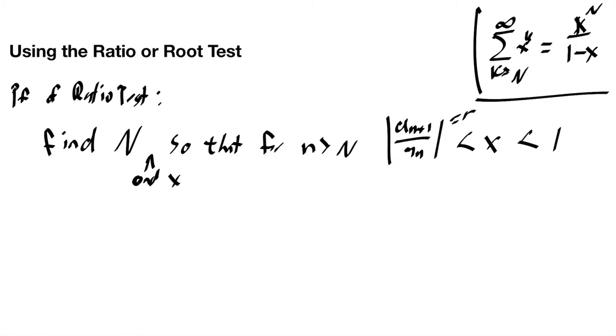I think earlier I said this equals r. It doesn't equal r, it approaches r. It could always be bigger than r. So that equal sign was a false equal sign. Take some points off my paper, that would be great. Okay, so we're going to find an N so that for n greater than N the ratio is less than x. As we said earlier, that means that a sub capital N plus little n is always less than a sub capital N times x to the little n.